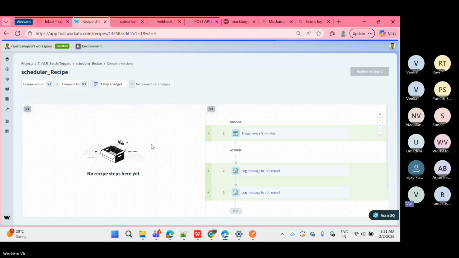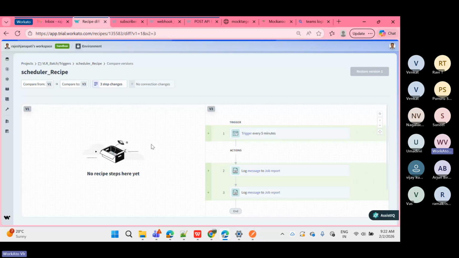As soon as you save it, it will save it as a version. Every time you click the save button after changing the recipe, a version will be created. We need to note this point: only when there are changes in the recipe and we click on save, the version will be created.